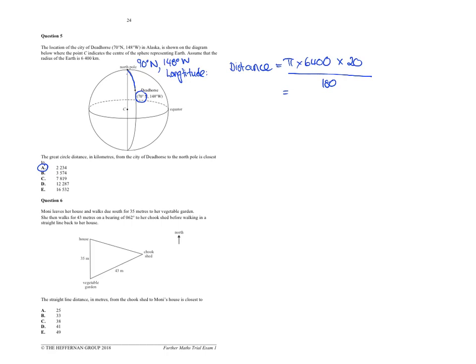Okay, with this next question, the straight line distance between Moni's house, the chook shed and Moni's house is there. But they give us a little bit of information. They said she walks due south for 30 metres. So you know that this is exactly a compass. And then she walks 43 metres on a bearing of 62. So you know in here is 62 degrees. So when you're trying to find that, if I just labelled our triangle up and you followed your flow chart, you'd say, no, you don't have a right angle. You have two sides and an angle. You end up with the cosine rule.